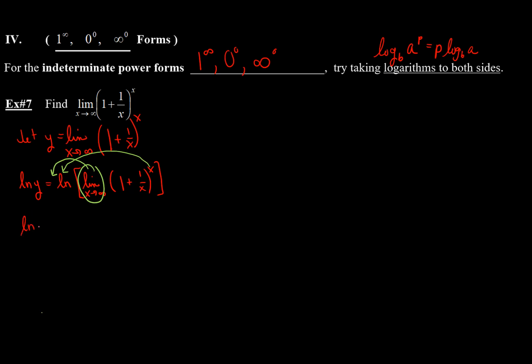So we're going to get the natural log of y is going to be equal to the limit as x approaches infinity of x times the natural log of 1 plus 1 over x. Now if I plug that in, I get the infinity times 0 form. So I need to play a little game, as we know, of who's on top. And just remember, as we get going here, this thing is equal to natural log of y.